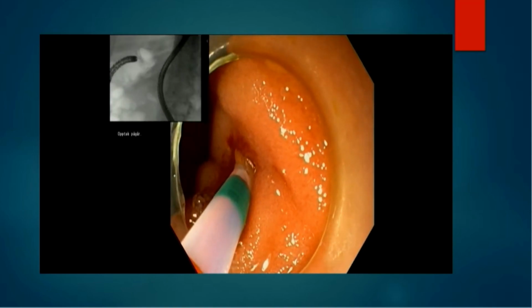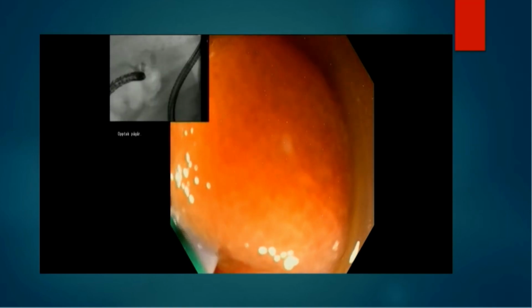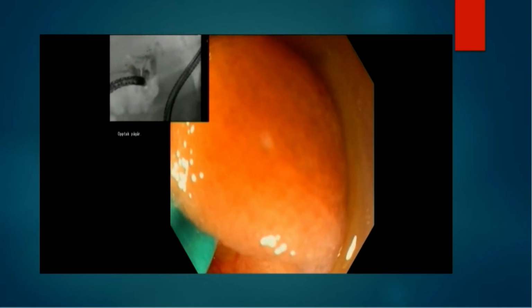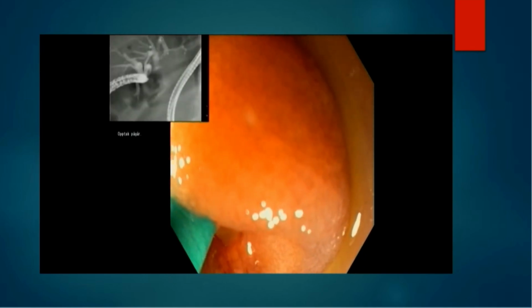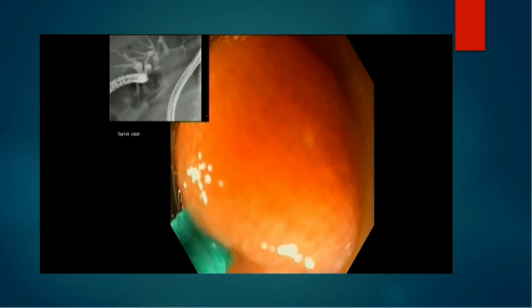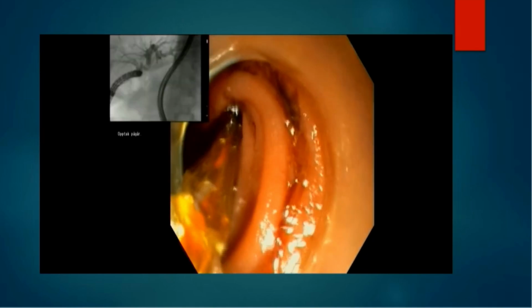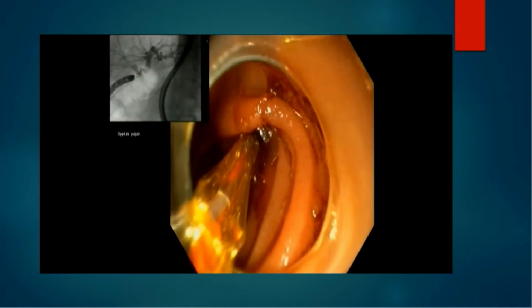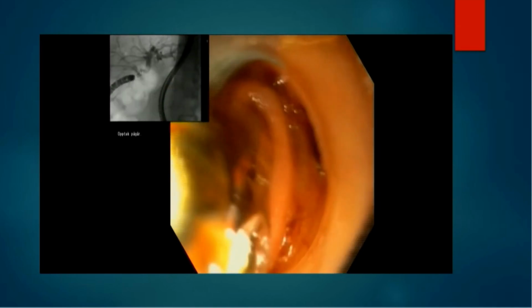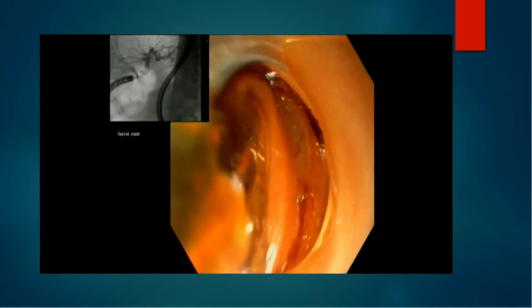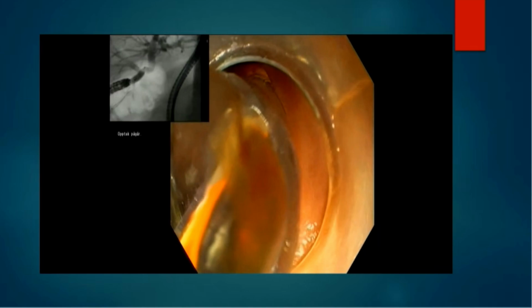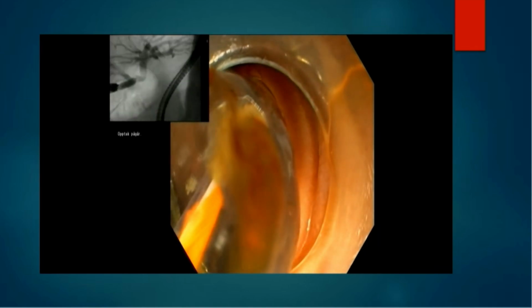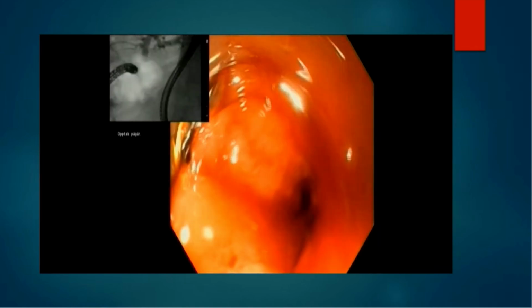In some of these cases, we use a needle, an injection needle, if we can appreciate exactly where the orifice is, and then inject contrast to see that we actually have contact with the ducts before accessing with a guide wire and a needle knife. And then in this case, we mostly do balloon dilation, not to have to go back and remove a stent later on.